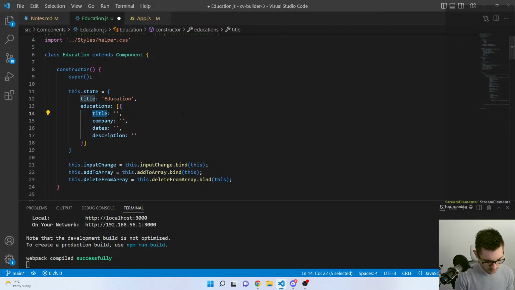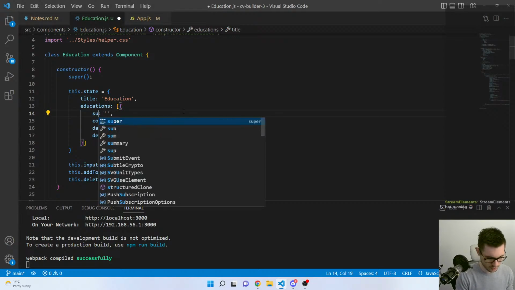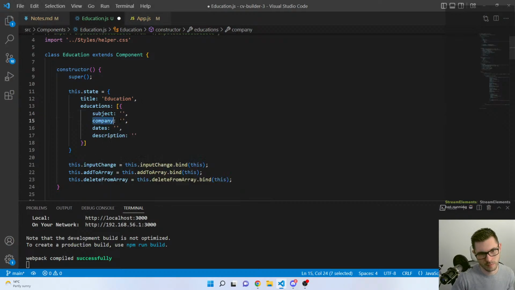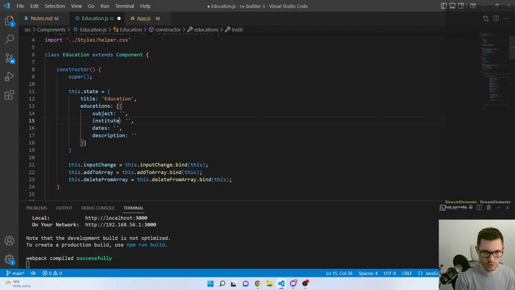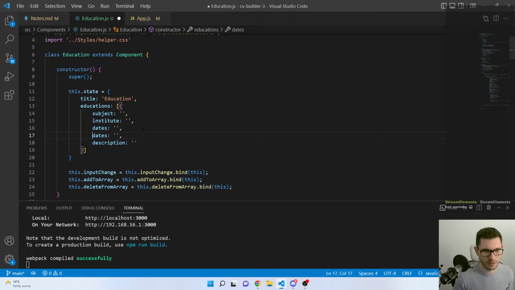Area. So the subject. Yep, subject. Institute. God, I'm terrible at spelling. Dates, I'll keep. Description, I need to keep. I need another one. I'll replace here.